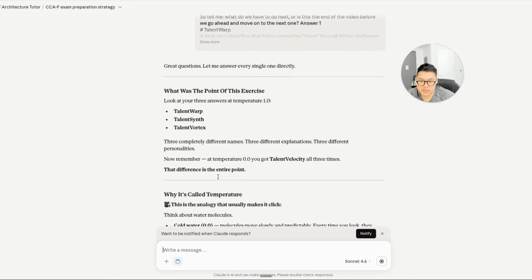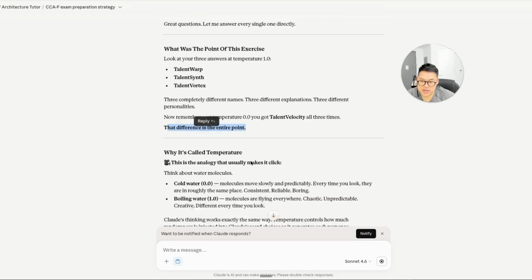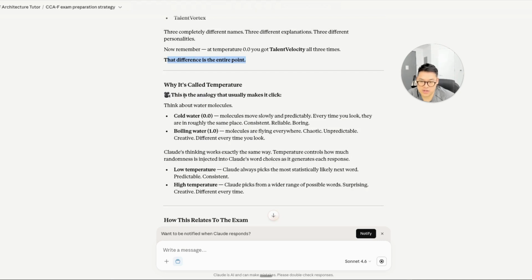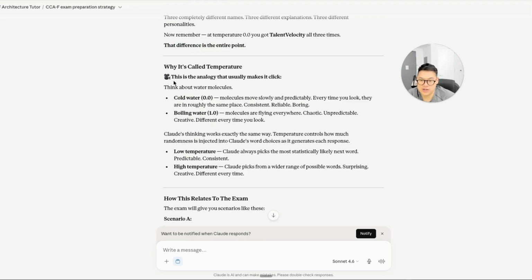Talent Warp, Talent Sith. Okay, 3 completely different names, three different explanations, 3 different personalities. I remember 0.0. You got Talent Velocity all 3 times. That difference is the entire point. Why it's called temperature? This is the analogy that usually makes it click. Cold water, 0.0: molecules move slowly, predictably.